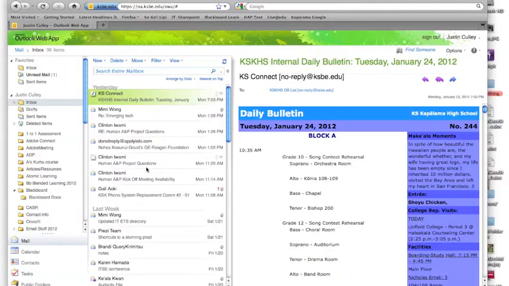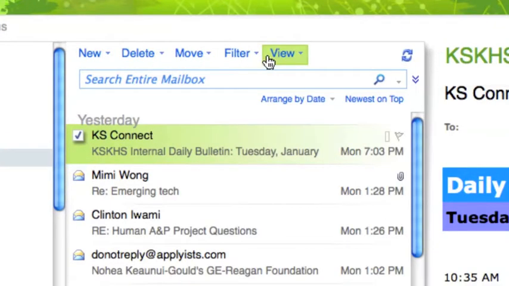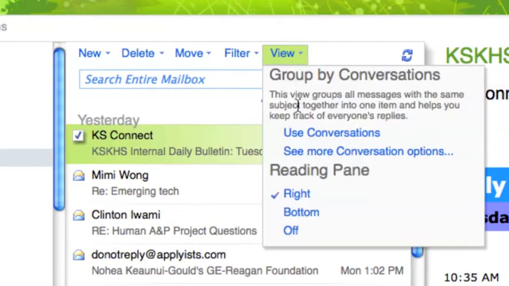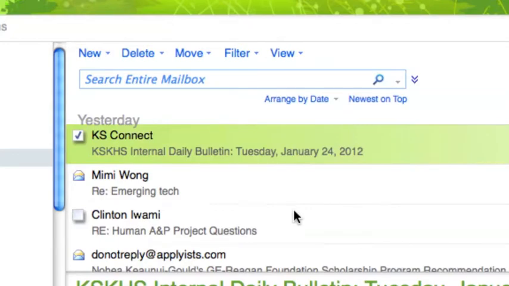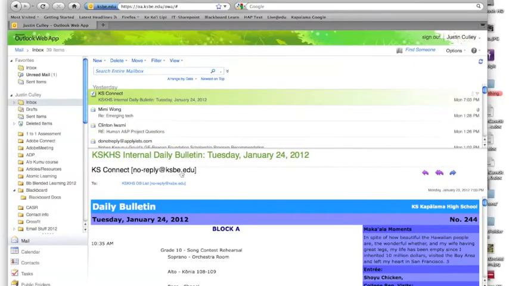Let's pop over one more. The way I have set up my email on Outlook right now is where I have my main folders, the list of messages in each folder, and then the messages themselves on the right. I can change that by going directly up above my messages in the middle column here, where I have all these buttons, to view. If I click on view, right now I have the reading pane clicked on right. If I go bottom, it will put the individual message on the bottom, if that's your preference.